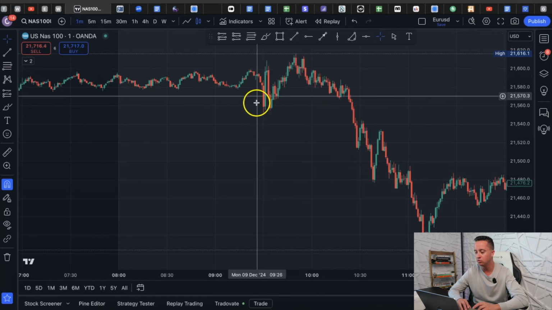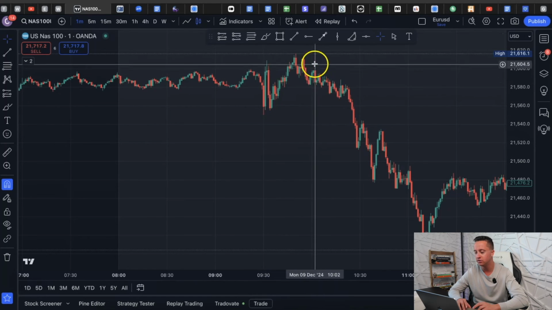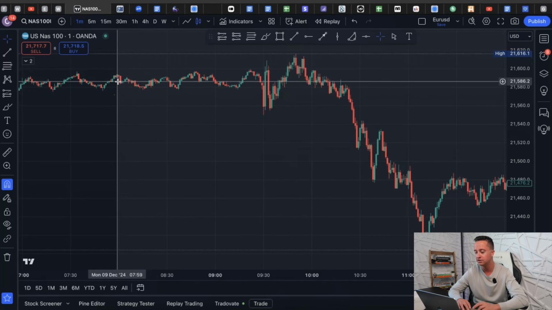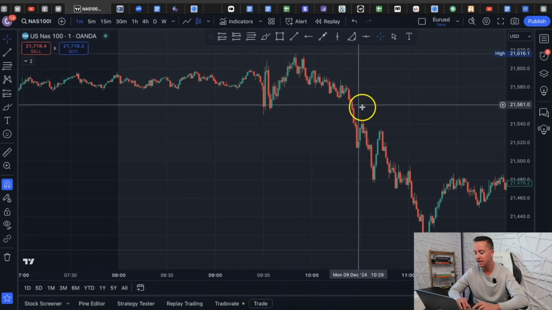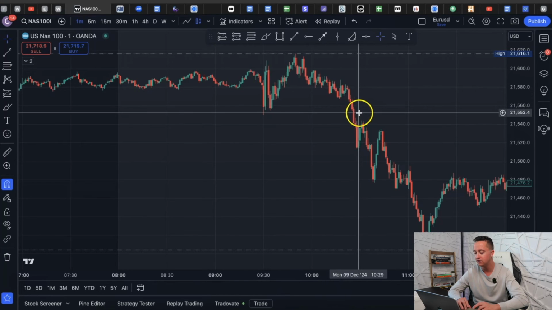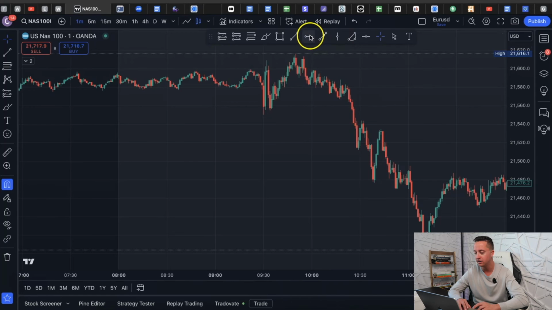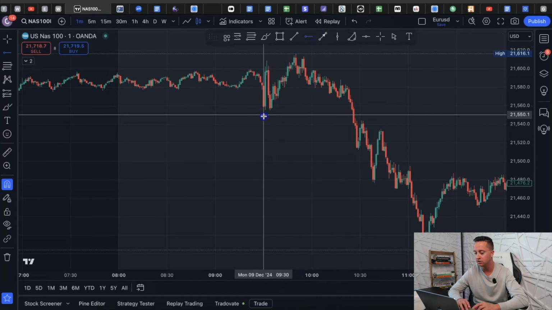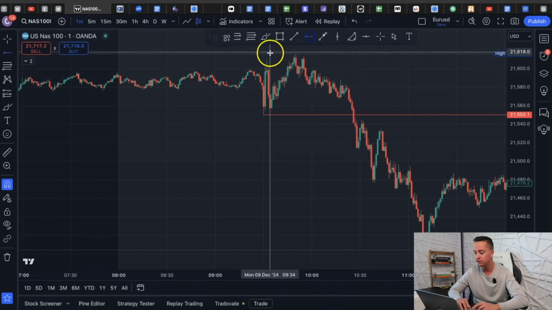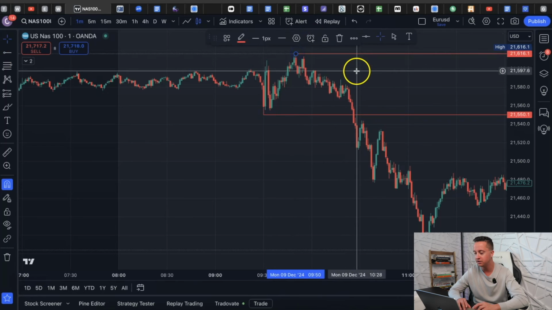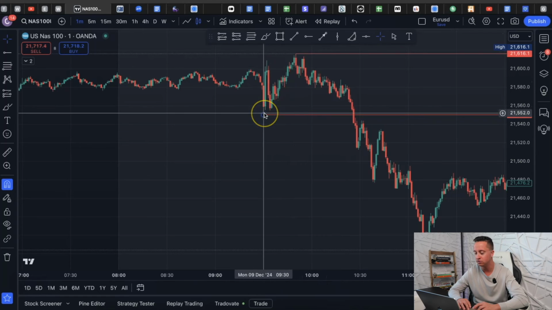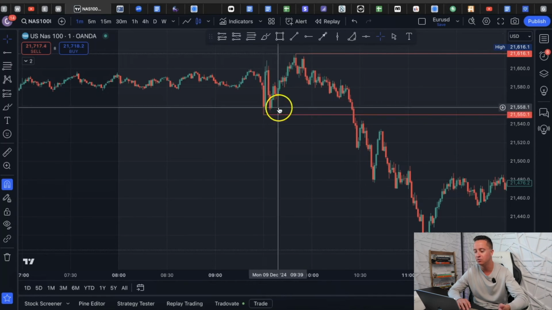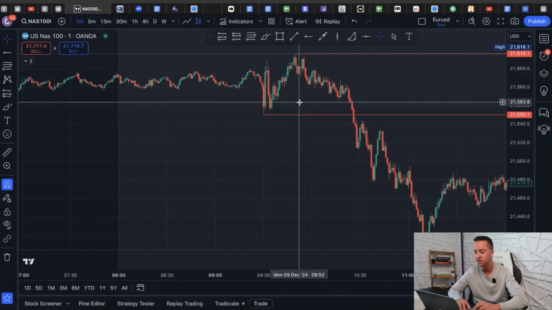Okay, one thing I want you guys to know right here is throughout this whole zone from the New York session opening to the market open right here, and then to about 10:30 a.m., which is when it really started to break, I want you guys to note that we have this low and this high right up here. There should be no trading in between these two zones. Why? It's consolidating. You don't have any proof telling you whether it wants to push up or push down.